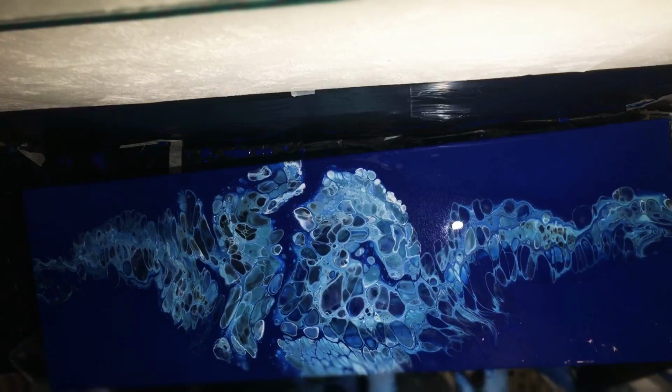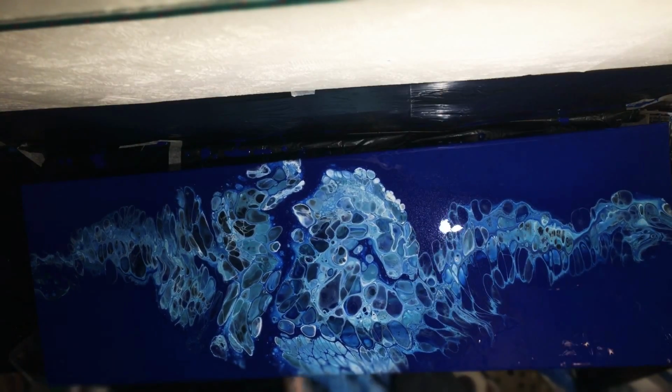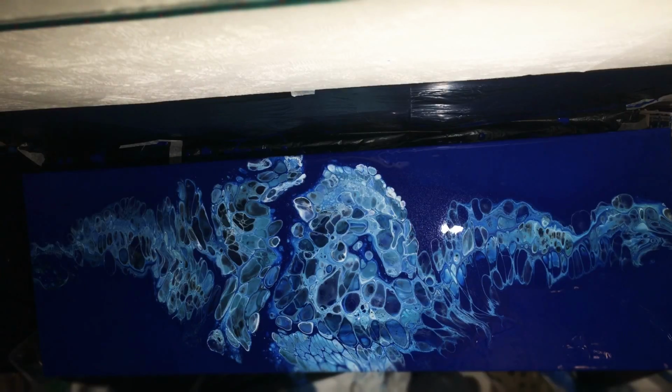Tilting a bit more, making sure it's leveled on the boxes I put it on to lift it. And then checking for lumps and bubbles one final time.